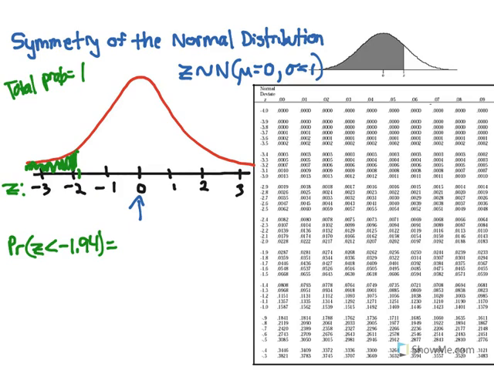Let's take a look at a table and find out what it is. Here's the friendly standard normal distribution table. As you can see, the picture at the top of the table is really helpful. What we're going to do is we're going to pick any z value that we want. And then we can reference the table and find the probability that our random variable falls to the left of that z value. So, in our case here, we're looking for the probability we fall to the left of negative 1.94.